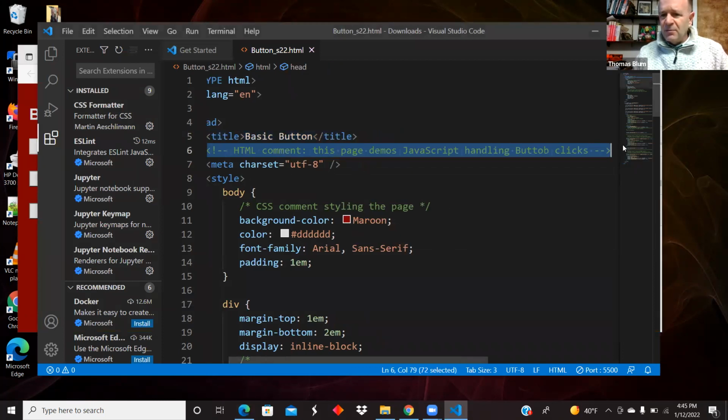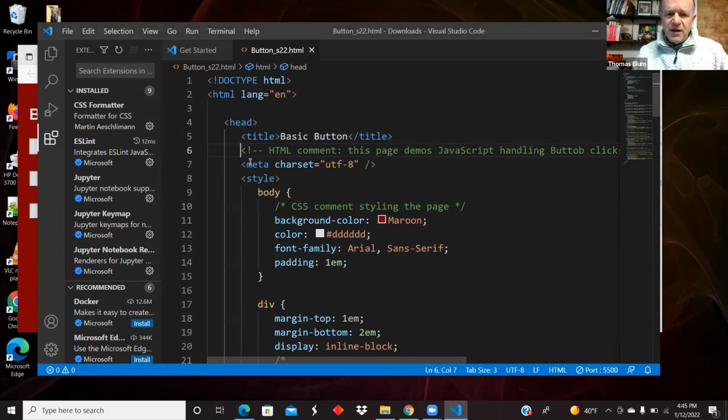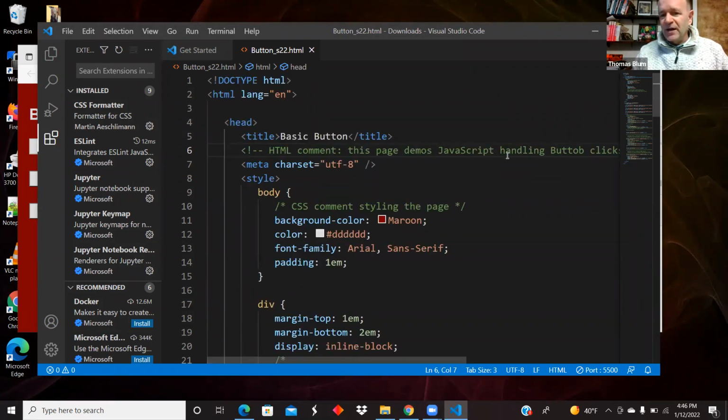This is an HTML comment if you want to comment out your code. Clearly, I can't spell button. An HTML comment is this less than sign, which I'll often refer to as an open angle bracket, and then an exclamation and dash dash, and it's closed off by dash dash and a greater than sign, or what I'll call a close angle bracket. And then in between that is an HTML tag.